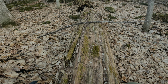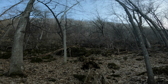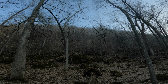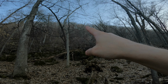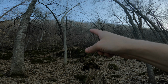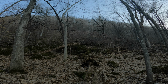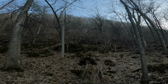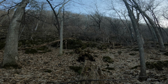Okay, so this spot I sat in for break. Sitting on this log facing uphill. Because right in this little break in the trees up here, there's 4 osprey circling and flying around. And I ended up watching them play in some of these trees over here. And then you can't see it, but there's a cliff just beyond those trees. And I think they have their nest in there because I can hear them making noises down in there. But I've been sitting here for about 45 minutes. And it's time to head out.